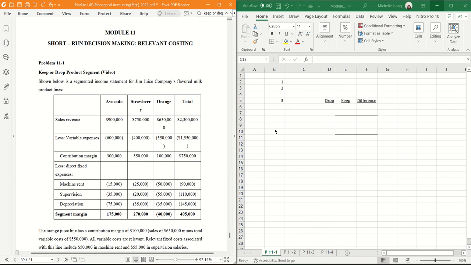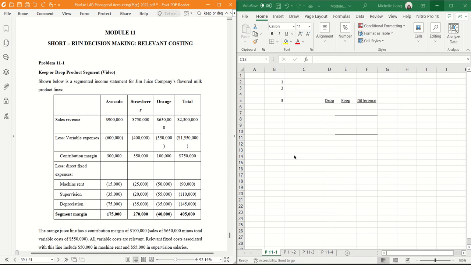And it's also the cost that can be eliminated due to some decision that you need to make. Usually it's called an avoidable cost, any cost that is relevant to make a decision. So remember, when you want to make a decision, this is why you need relevant costing, to see whether it's relevant or not. So without further ado, let's get started with the problem and see what we can learn from it.